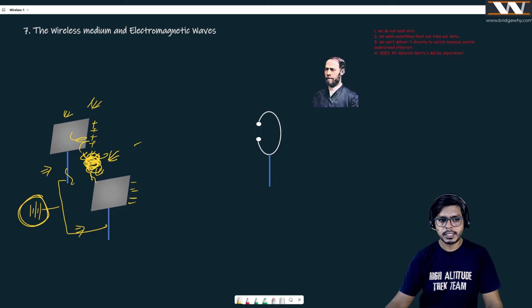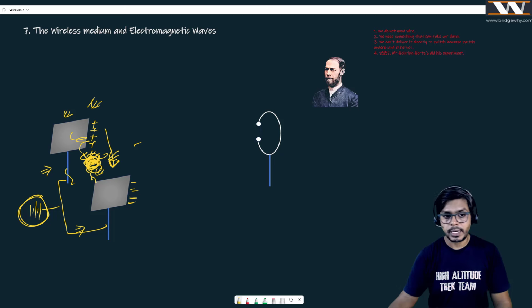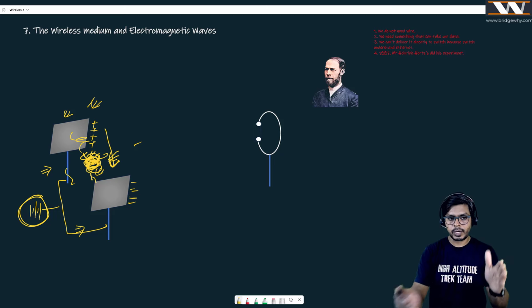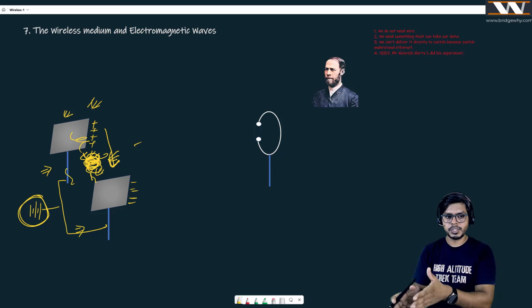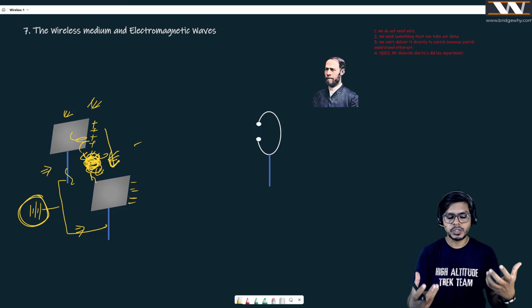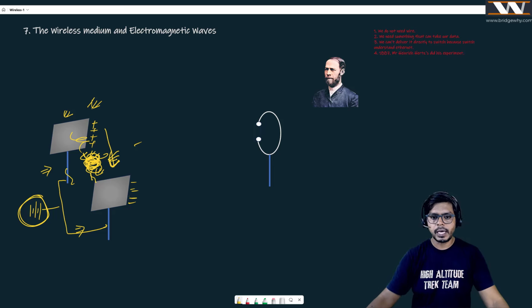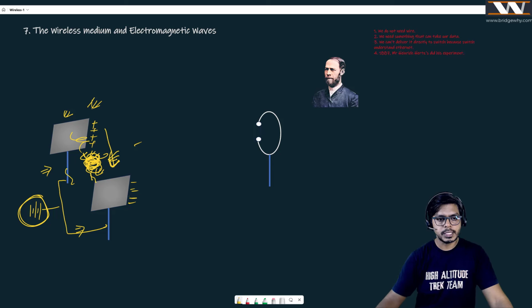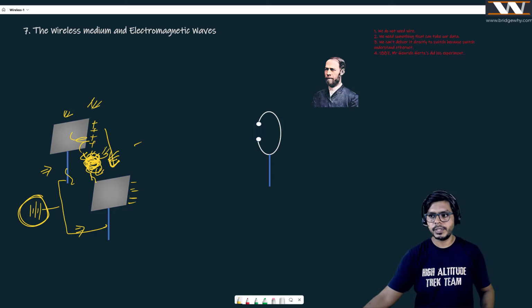Interesting. It means that something has flown from here to here. And that is what? That is the electric current. Because once you have positive charge, you have negative charge. And if you are giving it lots and lots of charge, right? Then basically, you are going to see this spark right here between the distances between these two things, right?